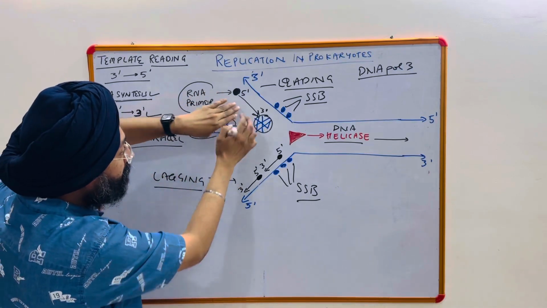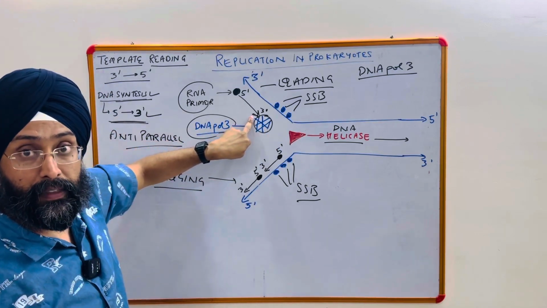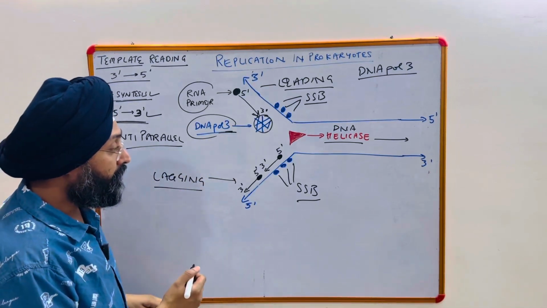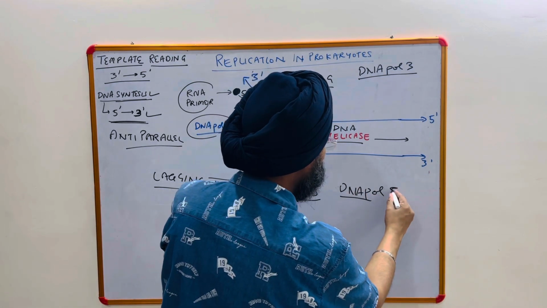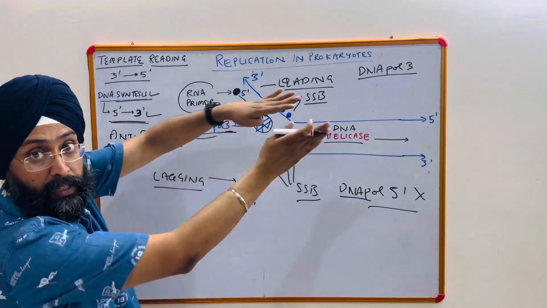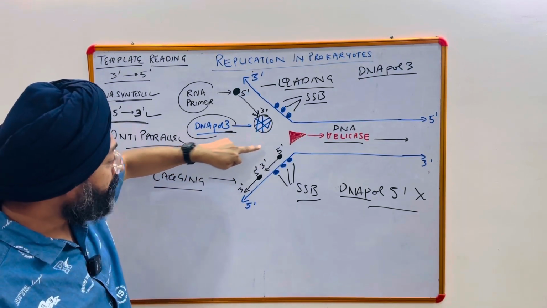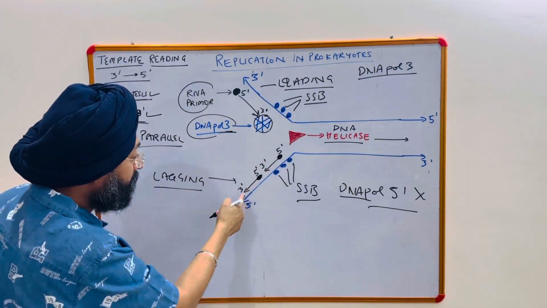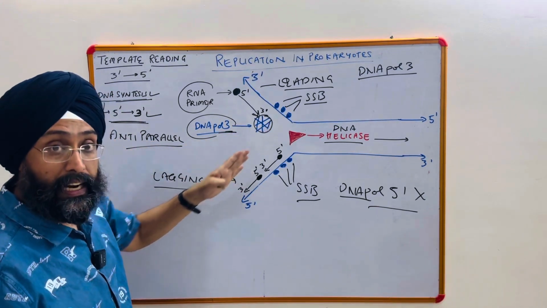So in this direction, as the helicase is unwinding, the zip is opening, it will keep on moving, and on the 3 prime end we are continuously adding new nucleotides, and DNA polymerase is doing its role. But in our human body we don't have a DNA polymerase that can add nucleotides to the 5 prime side, right? So the zip is opening in any direction, but we cannot synthesize in that direction because it is complementary. 5 prime is on this side and 3 prime on this side, right? So it accommodates by synthesizing in small fragments, 5 prime to 3 prime, 5 prime to 3 prime, and it is anti-parallel, right?